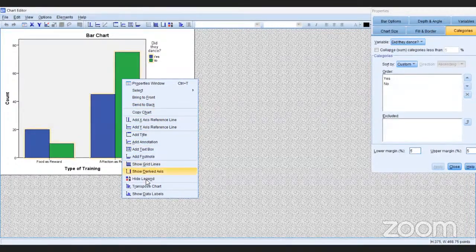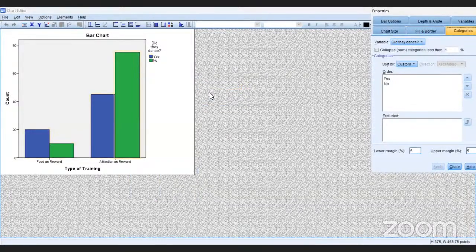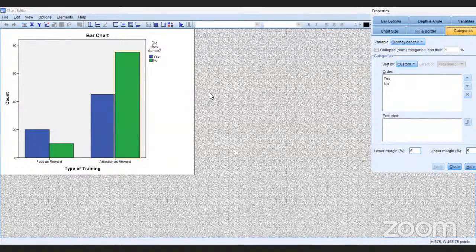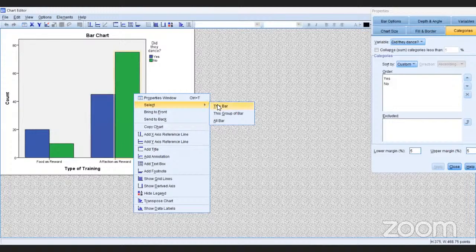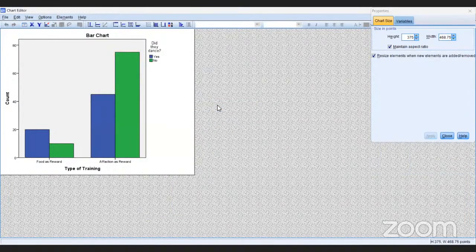Select this bar, then color is there. There is elements.